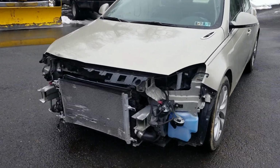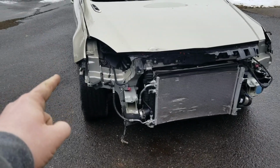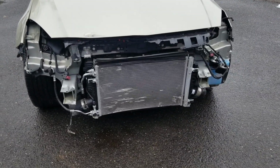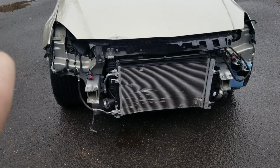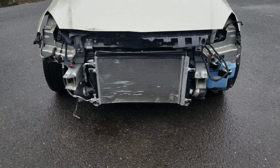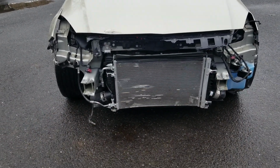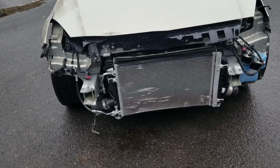The only part that doesn't look brand new is walking around to the front here, where you can see that it took a pretty good little lick to the front. As you can tell, we need some new headlights and a new bumper support. That was actually on; that's the only work we've done to the car so far, just pulled that bumper support off. If you look, you can see that these frame rails are both pointing to the passenger side, but we have some good news about that.